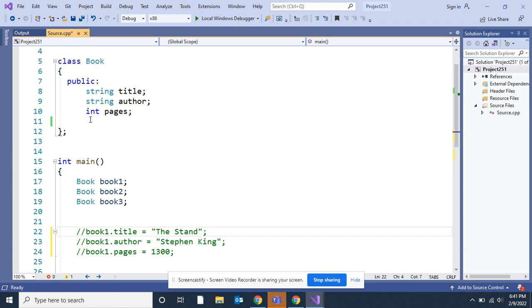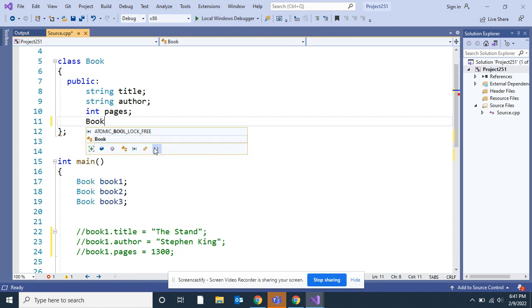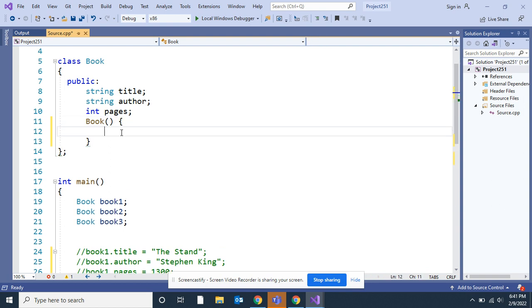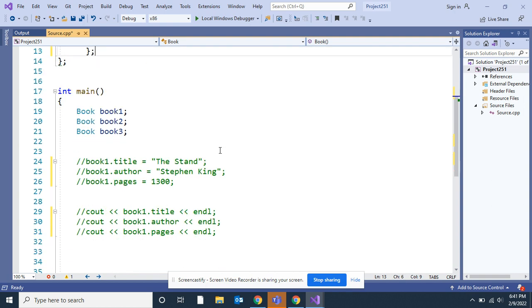We're going to talk about the first thing I had planned, and it's called the constructor. It's good practice, even if you don't use your constructor to do something, to put a constructor in. The constructor is just the name of the class, so it's book, with parentheses. And in this case, I'm going to put in curly brackets.